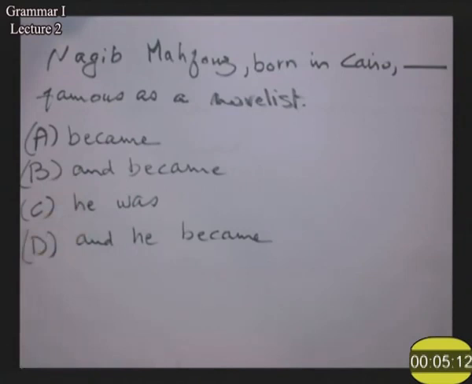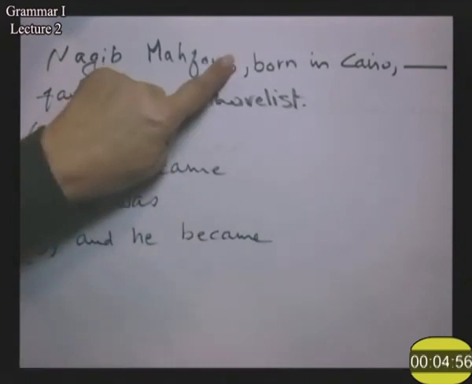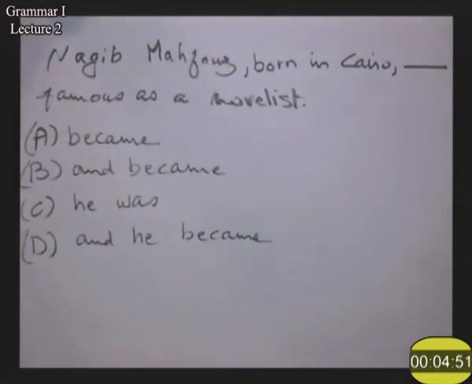أنا ممكن كنت أقول and، عارفين إمتى؟ لو أنا بربط جملتين ببعض زي ما هنشوف في المحاضرة التانية. يعني لو كنت بقول نجيب محفوظ was born in Cairo كان بقى عندي was born كانت هتبقى فعل. لكن هي مش كده. كده هتبقى نجيب محفوظ was born in Cairo and he became famous as a novelist. طيب أنا ما عنديش هنا فعل، يبقى أنا هنا محتاجة فعل.